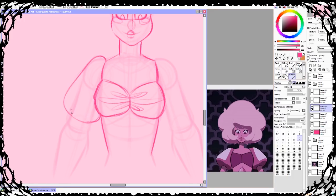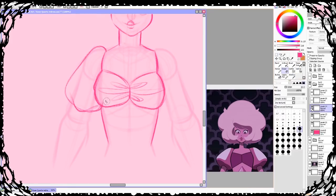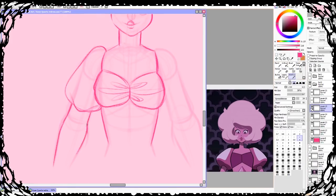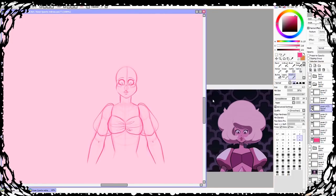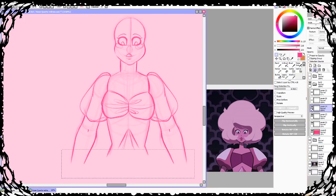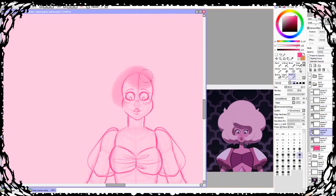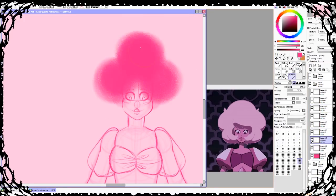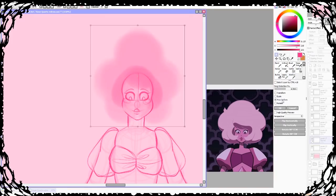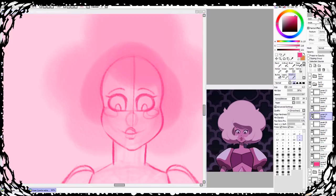I like that look. I also changed her design only a little bit because I think she's really cute, but I don't really like the totalness of her design. I don't know why they went with little clown child. I hope they kind of explain that. So what I decided to do was I made her sleeves transparent. I know it's not her bottom half, but if I had done her bottom half, I would have done something different with her legs. Because I think the poofy shorts are cute, but oh my god, I hate her shoes. I know I'm probably the only one who hates her shoes, but I hate her shoes.